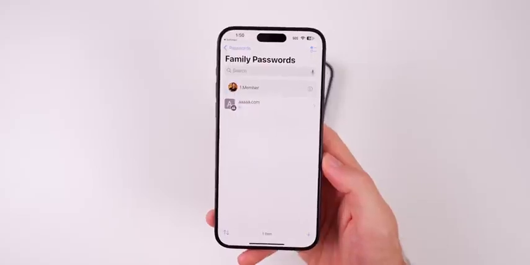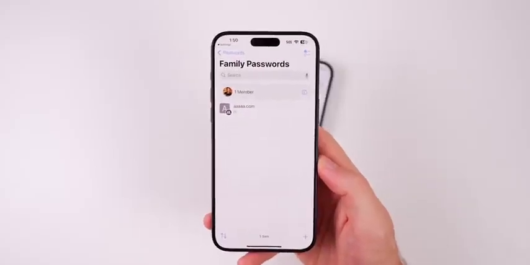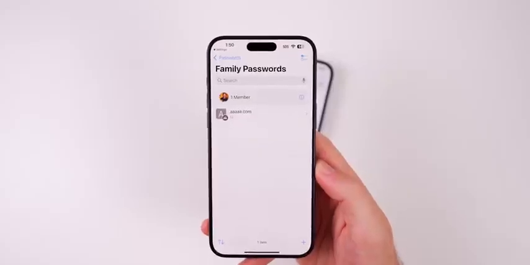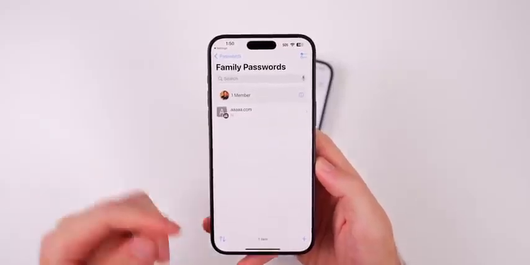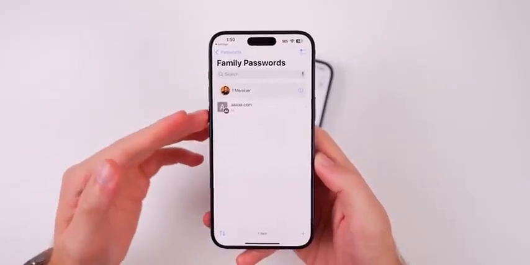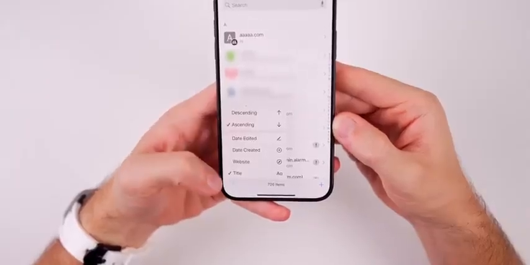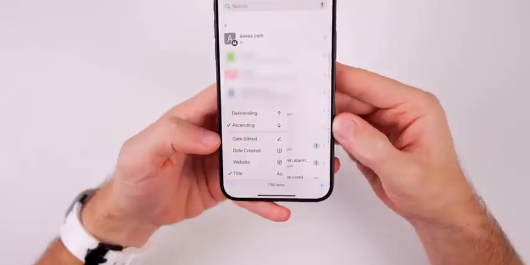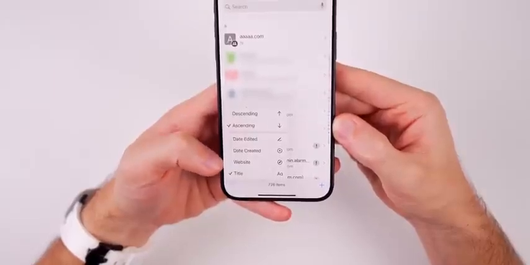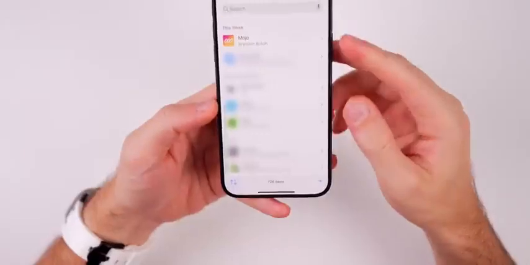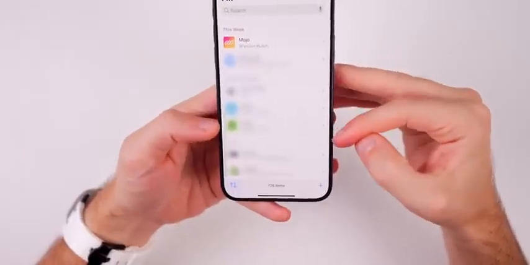And one last little tidbit I wanted to mention is that if you created an account with sign in with Apple on a website, that can now be shared through password groups. So you can now add those passwords if you sign in with Apple into groups. You can change the sorting order of your passwords by tapping on these two arrows right here. You could also see the date edited, the date created, all of that. So if I go to date created, for example, it allows me to see this week, previous 30 days, 2024, and so on.